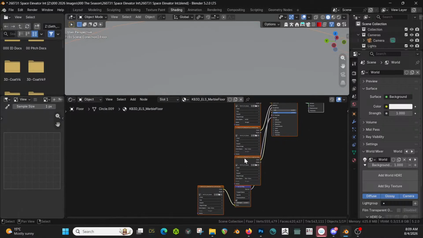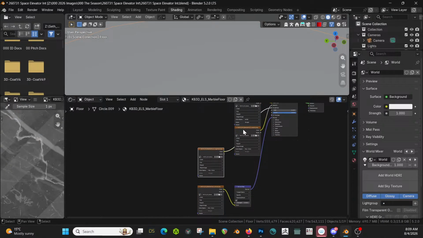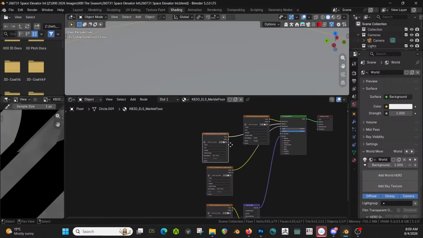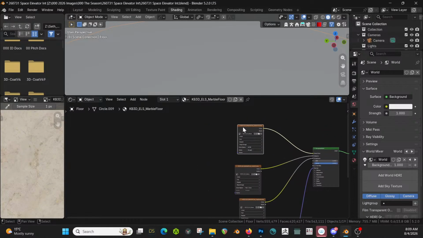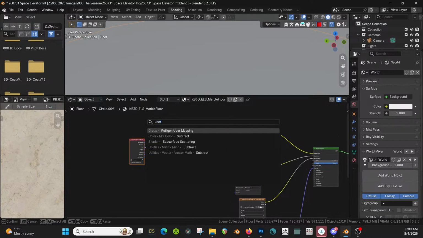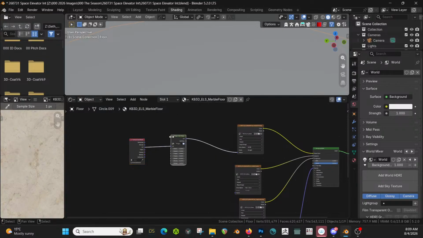Okay. Line these up. Cool. Command T. Get rid of that. There we go. Uber, polygon Uber mapping. Let's try that.